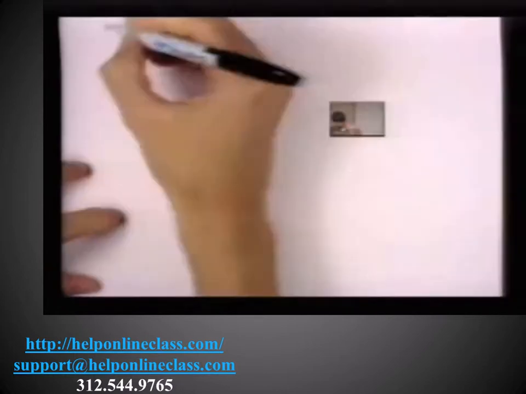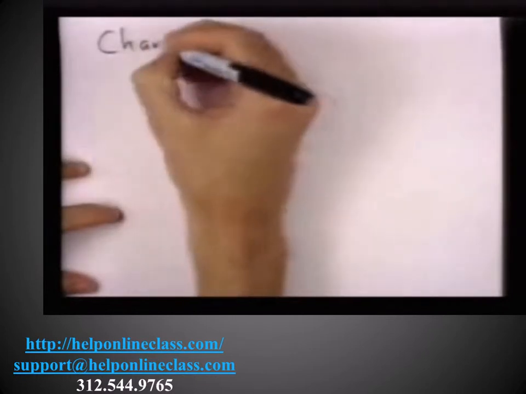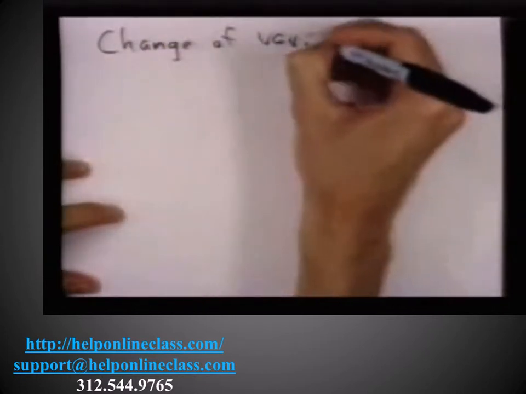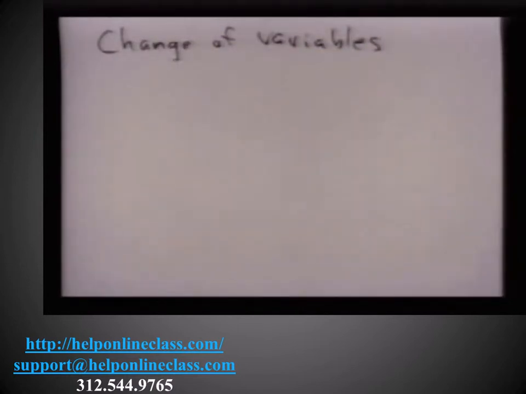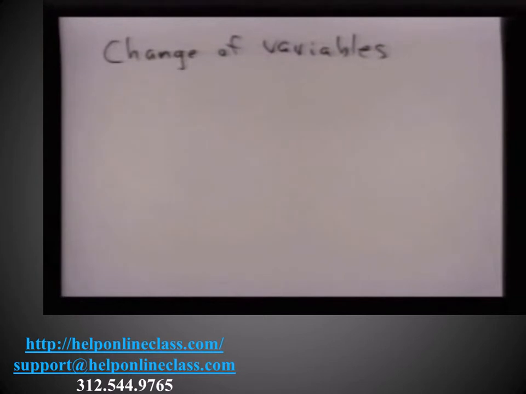be about change of variables in 2 dimensions, with the idea of using this technique to make evaluating certain double integrals easier. So the idea is to change our region into a nicer region, or to change the function we're integrating into a nicer function by changing the variables that we're using. So before I talk about integrating anything, it's useful just to get a grasp of what change of variables means.